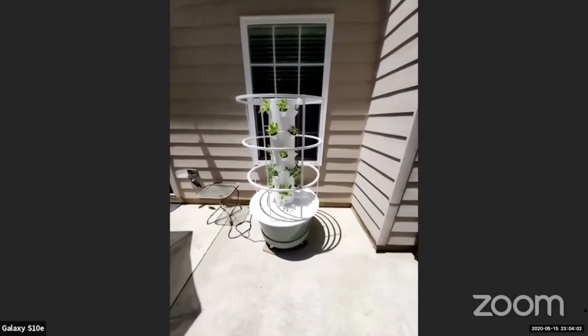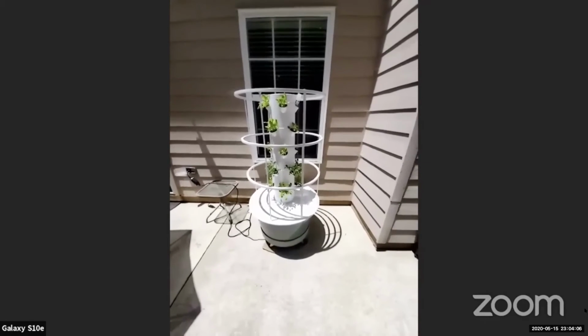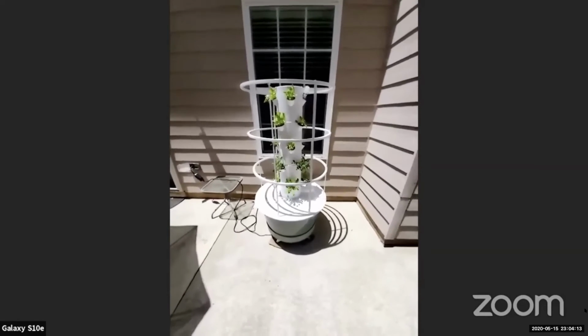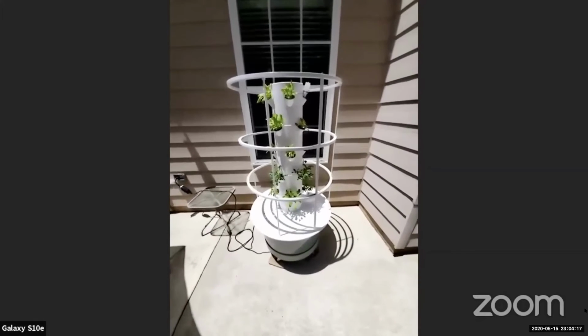Yeah. I usually don't move mine, but I learned a lesson yesterday. I filled it up with a bunch of water and tried to move it, which I normally never move mine. Like, I see why people have a dolly. I see why they have one now. So I will make that my next purchase because I am moving it around on my deck a little bit more.